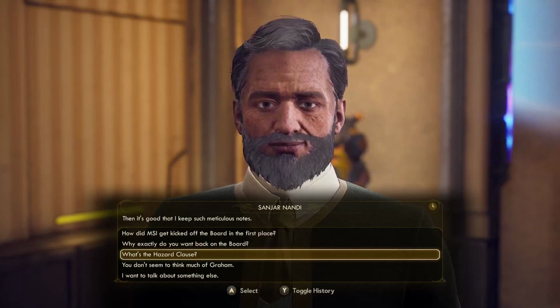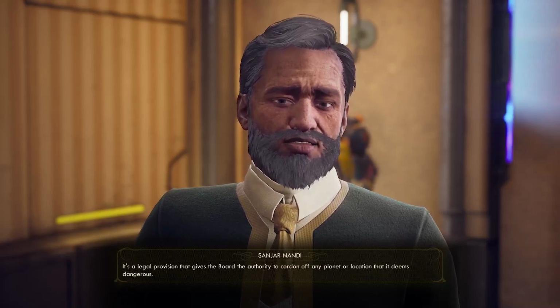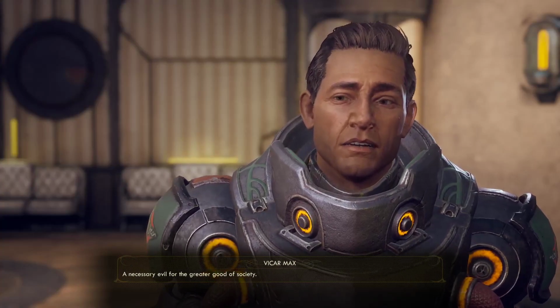What is the hazard clause? It's a legal provision that gives the board the authority to cordon off any planet or location that it deems dangerous. A necessary evil for the greater good of society.